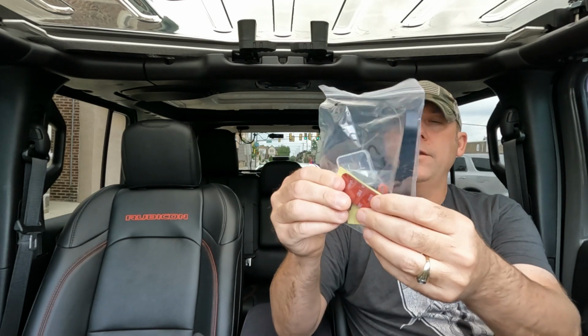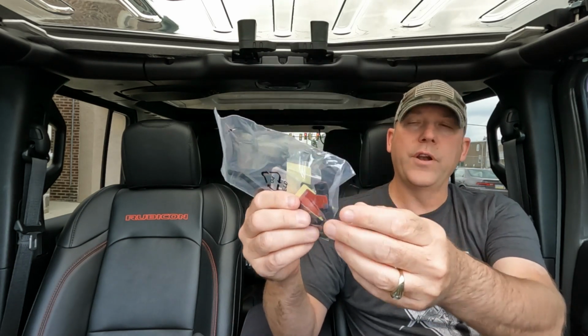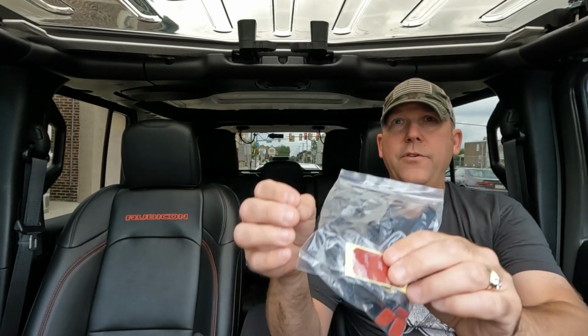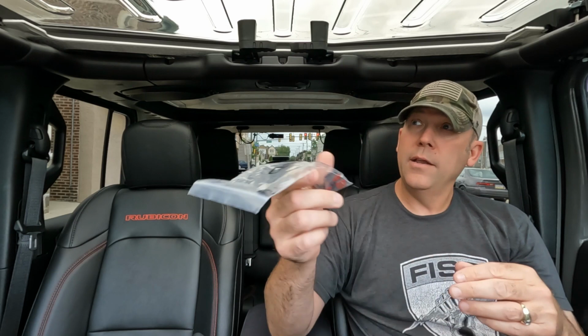And then again, you have your SD card. Whatever one you ordered is inside here. You have your little wire guide. You have extra 3M tape, if you remove your dash cam and put it in another vehicle. And you also have this tool, a trim tool for tucking it around your headliner.